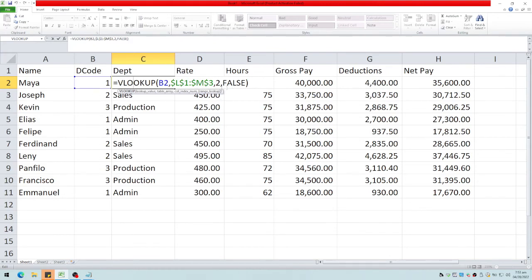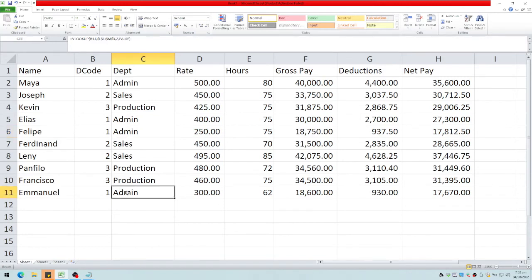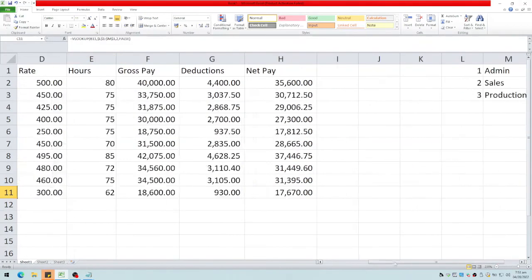And false, that means we're going to have the exact match. So if you notice, if I double click here, the table address will always be the same, L1 to M3. Okay, so next, let's use that for our deduction.